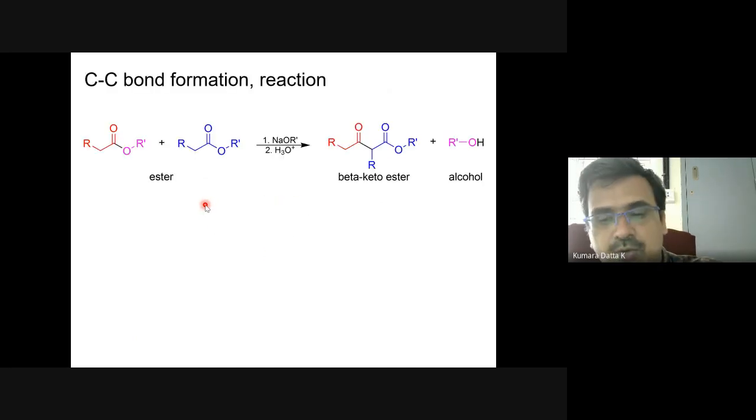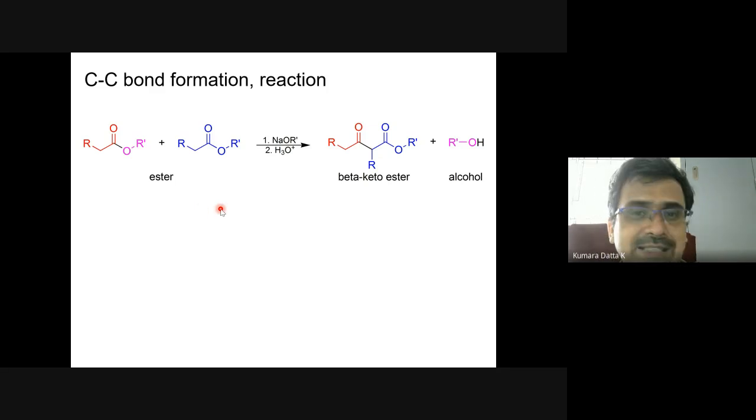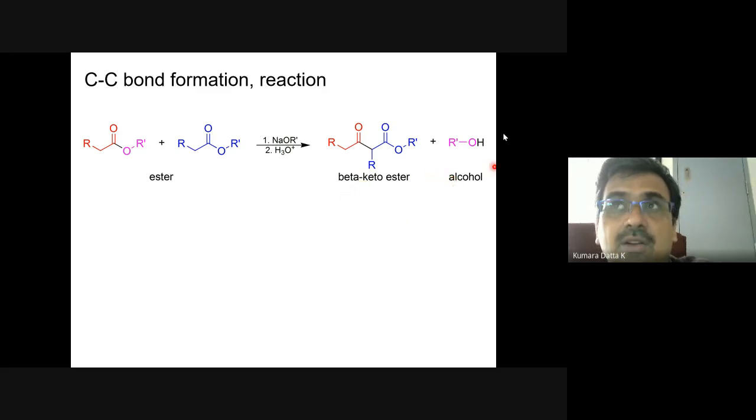For the new people who do not have this topic, before we proceed to Dieckmann condensation, let us understand how we form a carbon-carbon bond. So we have carbonyl bonds and OR groups, like esters. If you take two esters and sodium alkoxide, we replace this OH and this carbon gets attached to it. So we create beta keto esters along with alcohols.